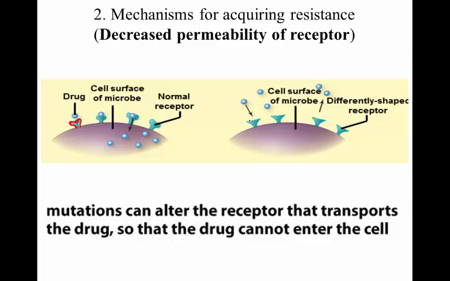in. If these receptors are mutated slightly so that the shape changes, then the antibiotics cannot bind to the receptor, and that different shaped receptor actually prevents the antibiotic from getting into the cell. Now you have to remember, a lot of drugs are going to have to work inside of the cell. An antibiotic that affects the ribosome is going to have to work inside of the cell. There are no ribosomes on the outside of the cell. It doesn't work together. Okay, so this is changing the locks.